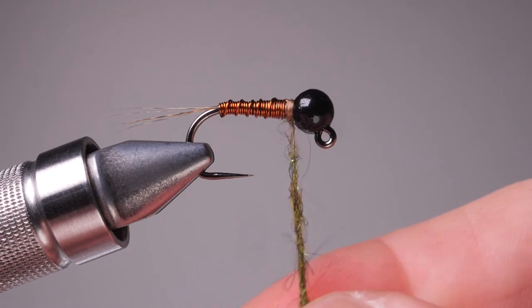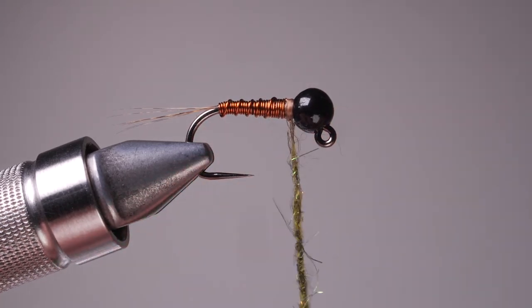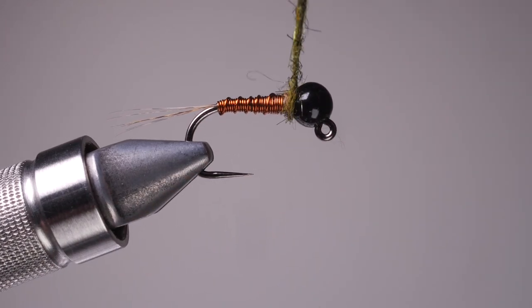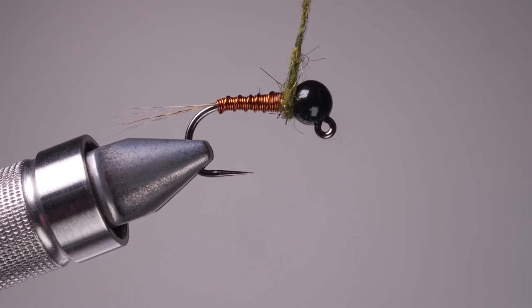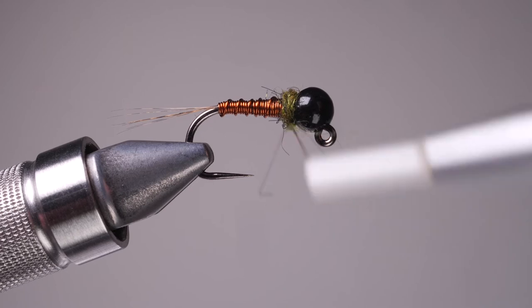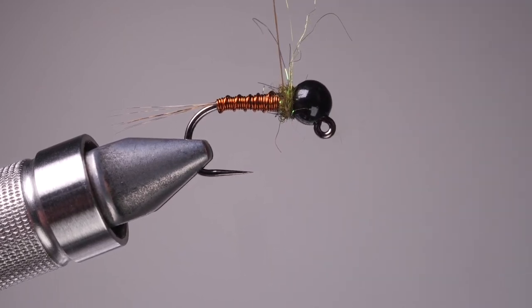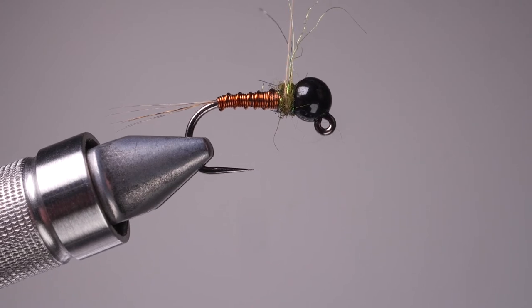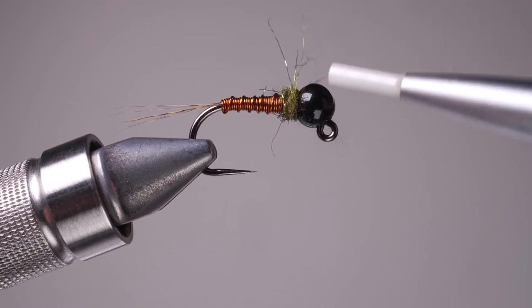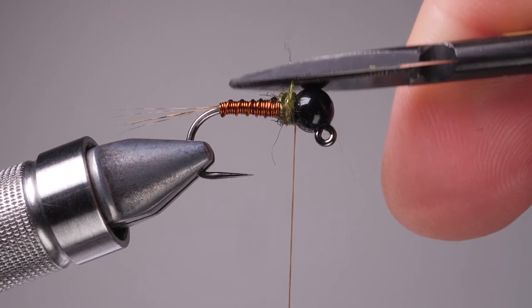Just sparse amounts until you've got a short noodle. You can always add dubbing. Coming up and over, one turn, two, right up against the bead and now coming back again. And I want my last wrap to actually cut through that dubbing. What that's going to do is keep it slim and secure. And then in front of the bead, we can clean this up a little bit.